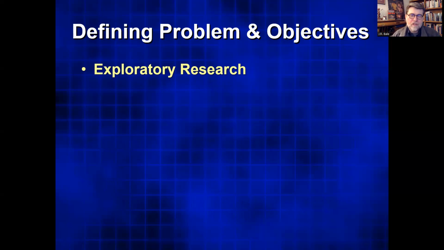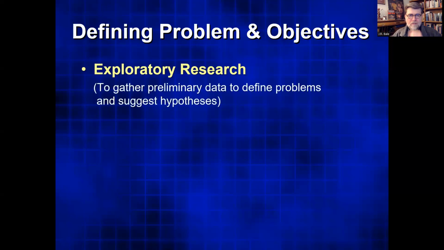And the first is doing exploratory research. And exploratory research is the least scientific. It's when you have an idea, but you're not sure. You're just grasping at straws. You're trying to gather preliminary data to define a problem and suggest a hypothesis. So you should probably not base any final decisions on this, but it's sort of a first step, like a baby step.